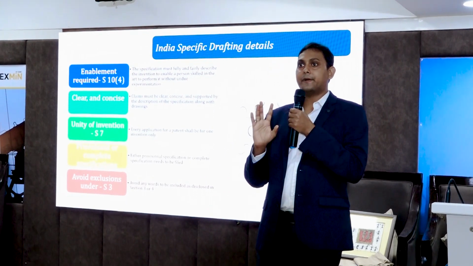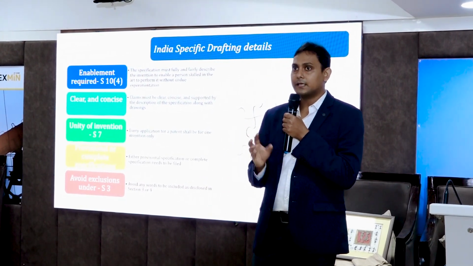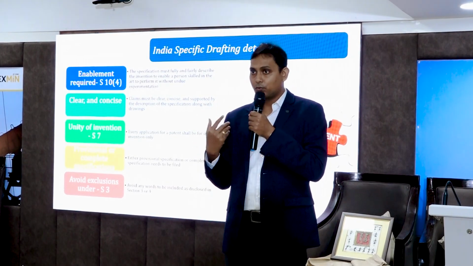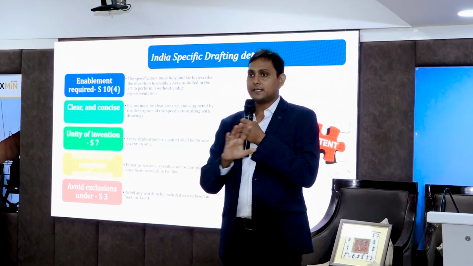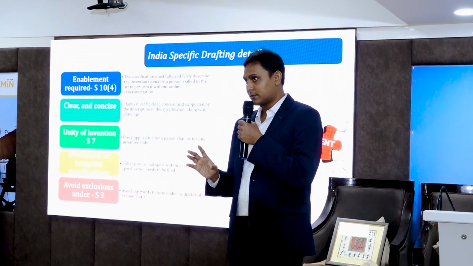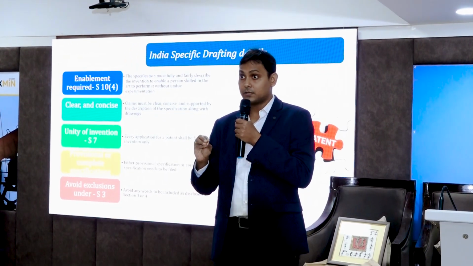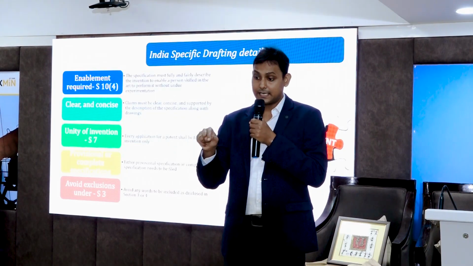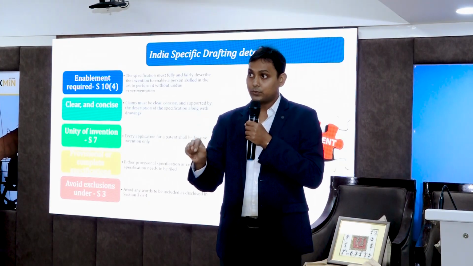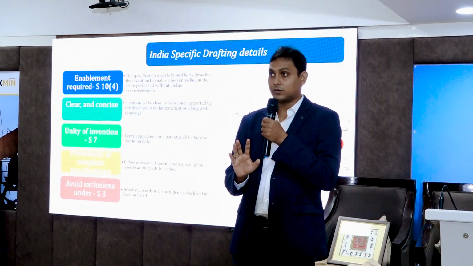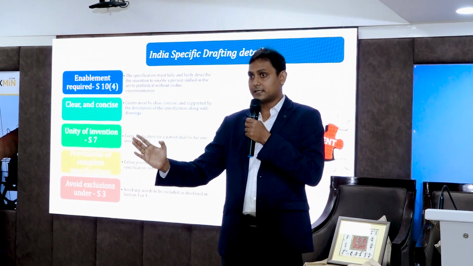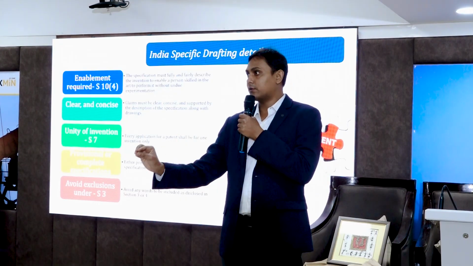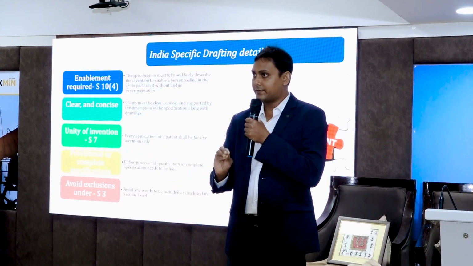Now once you have implemented the whole thing, the complete specification, then you file the complete specification with the claims. Okay, what claims are and how to write claims, we shall discuss. But just understand at first that this date is very much important, because whenever the patent office searches your patent application, they will consider that date only. So prior to that date, is there any similar invention or not? If a similar invention comes after that, they will not consider it. If there is no invention prior to that date, your patent will be granted. So the date is very much important.